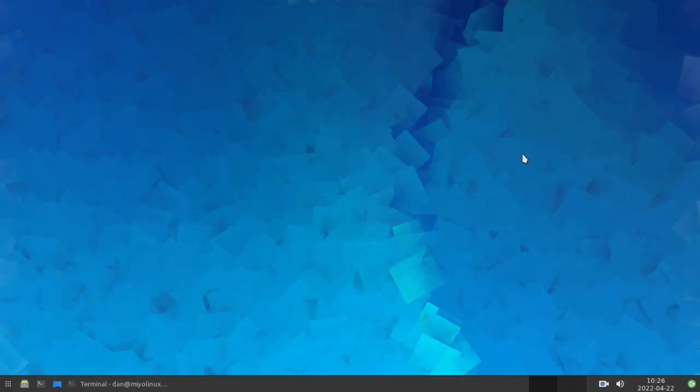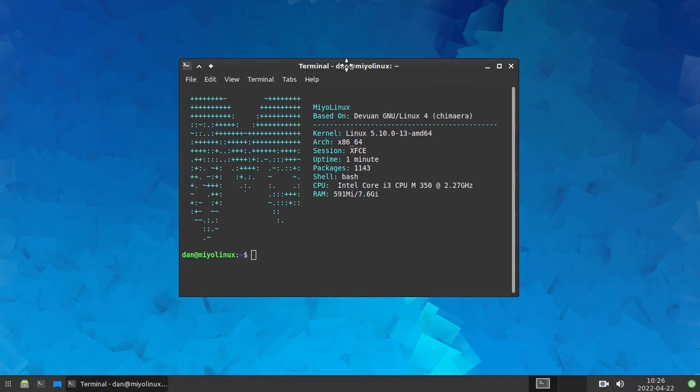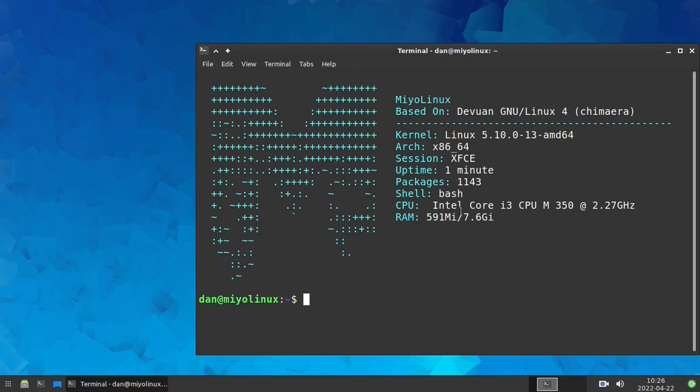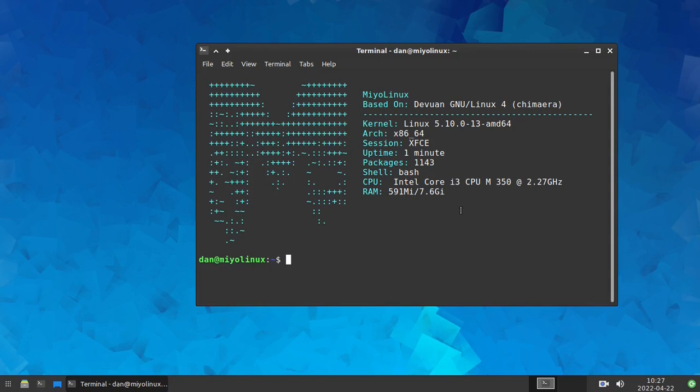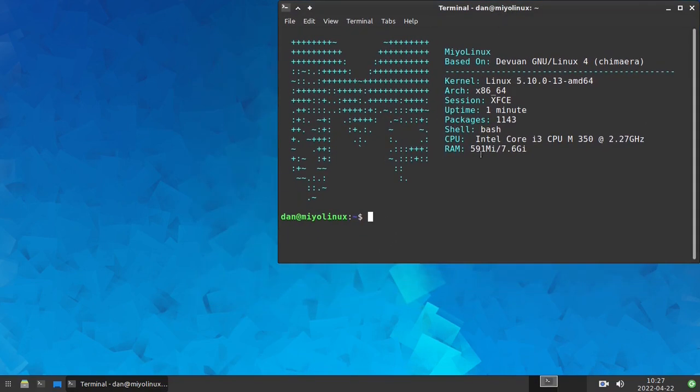All right, here we are on the installed system. And here we have got our terminal opened. And you can see we're still up there close to 600 megabytes. Let me increase it. I'm sorry. Good grief, that jumps up there big. Okay. There we go. Still close to 600. Okay.